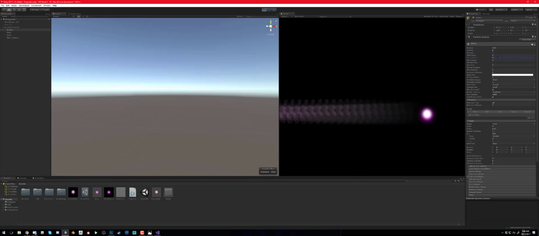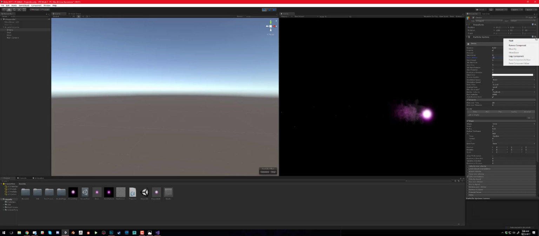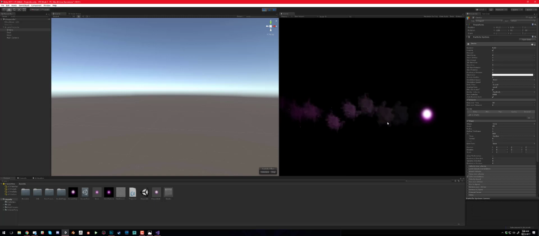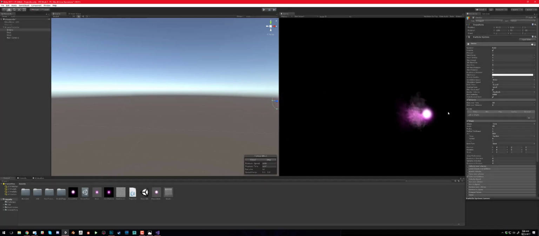So you go through here, you're fiddling with this, and you come up with something that you like. What you can do is, over here in the upper right hand corner, see there's this little gear? You can copy the component. Then whenever you stop the simulation, it'll go back to playing how it used to. But before you do that, if you click on that same gear, now that it's not playing, you have this option that is paste component values. So I'll go ahead and click paste component values. And what that will do is all of those component values that you saved will now get pasted in.